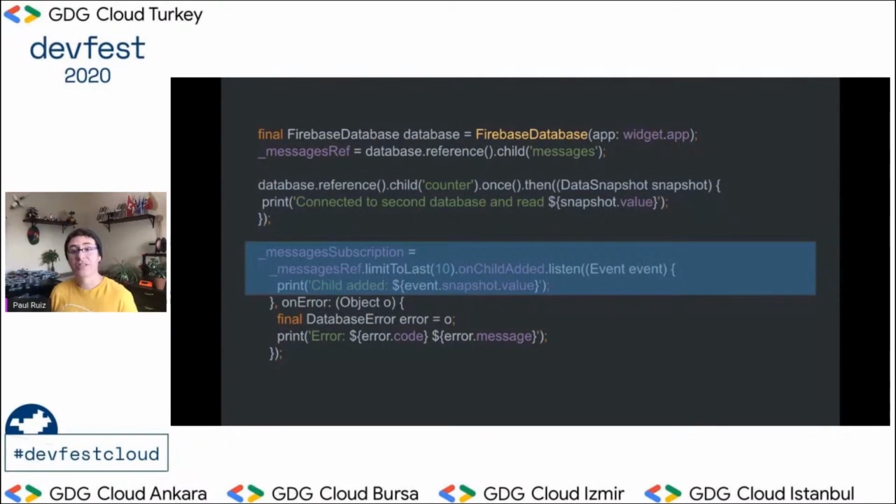And then after you have your reference, you can actually associate it with a listener in order to take any actions on that data that you would need to do as they actually happen. So here we're just going to continuously listen to the messages reference that we have using this stream subscription. And then we're just going to say, hey, give me the last 10 items that are available on there whenever any kind of item is added onto this data structure. And then again, we're just going to print it.